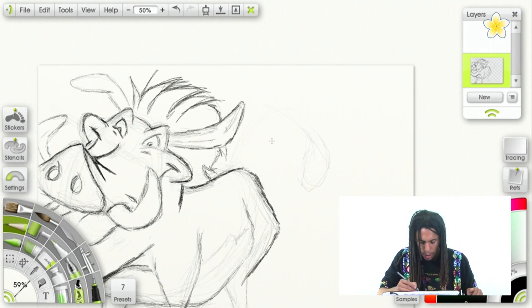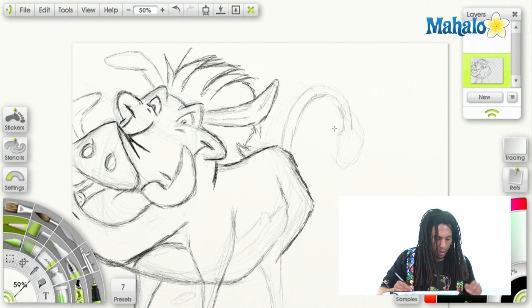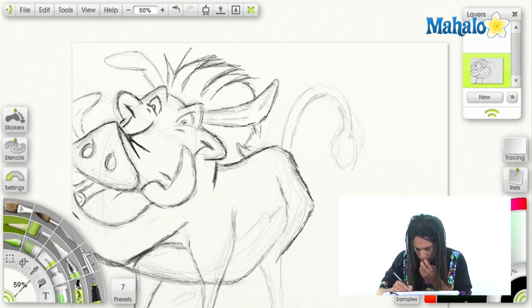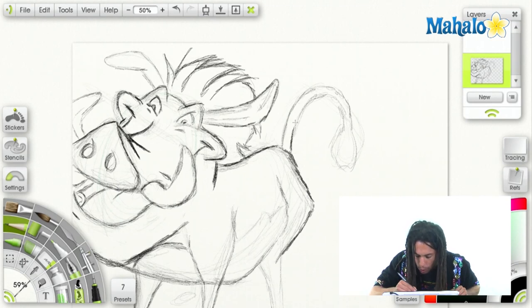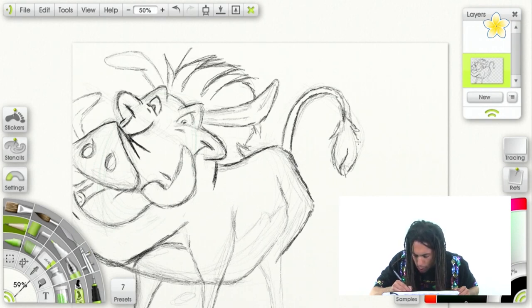We're just kind of rendering out. I drew the tail over here, but in reality the tail's here — see how light that was? It doesn't really matter that I kind of misplaced it — pinned the tail on the Pumbaa, I was a little off. But I got my second chance, and actually the tail finishes pretty much almost in the same place where I started it, so it still helped me out. We're going to go ahead and render that tail and make it look nicer — close it in because it gets smaller. The tail gets smaller.